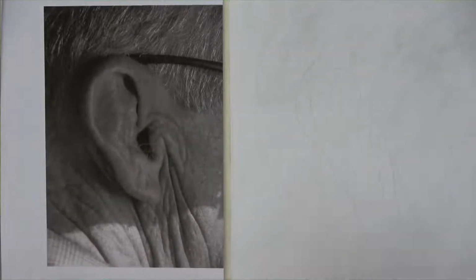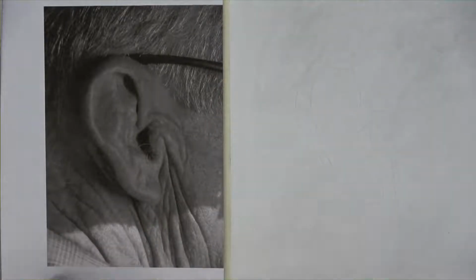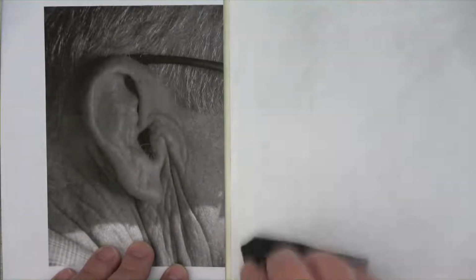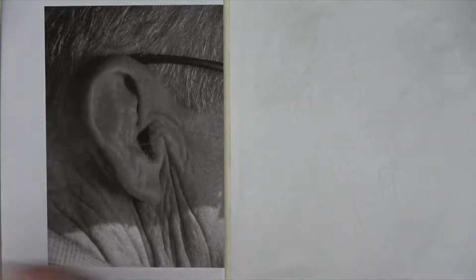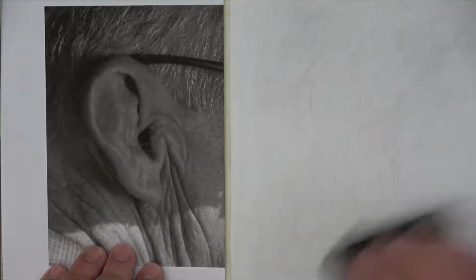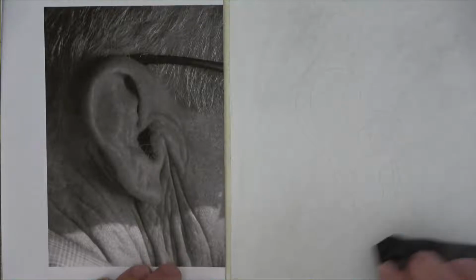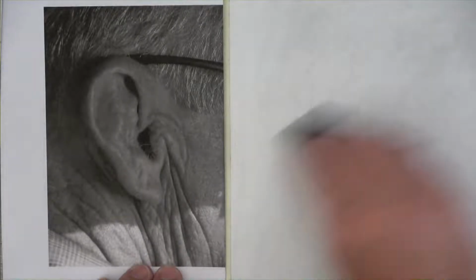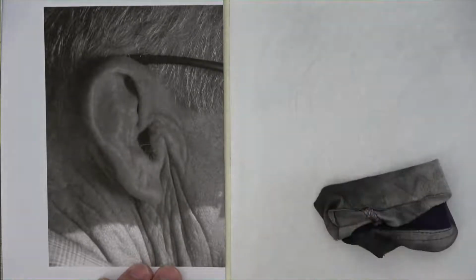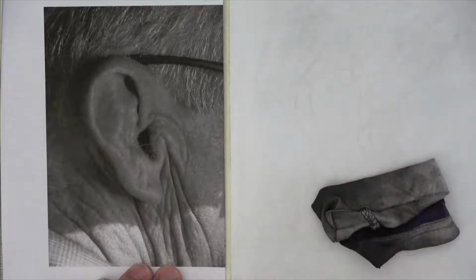And what this does is it now allows me to quickly establish the overall tonal value. And it also allows me to erase stuff. So as you do this, just be careful with your initial outlines that you don't lose them in the process. If they do start disappearing on you, then just grab your eraser and outline them again, and that will establish them.